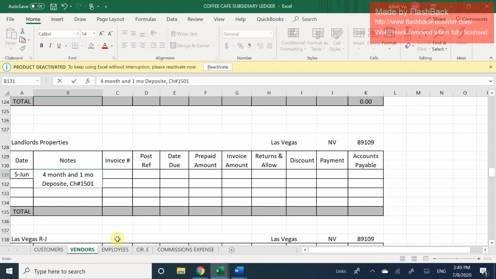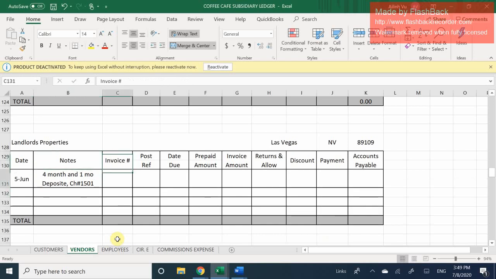Okay. Now, question: is there an invoice number? In this case, no, it's not in the description. It's not given. It's more of a contract, right? You sign the lease. You give them cash. There is no real receipt. Okay, that's fine for now. But when we do look at scenarios where you will be given an invoice, then you have to put in the invoice here. Okay. Post reference here is also going to be the general journal number. So general journal number 1.